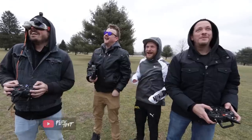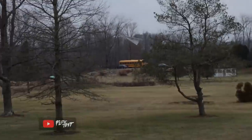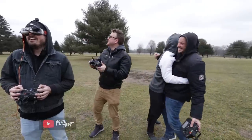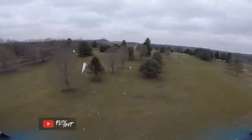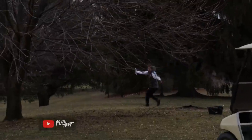Oh, no! Yeah. Bad luck, guys! She's nose heavy! Oh, no! Battery! Hold on, I got an idea. In the tree? Oh, my God! Look at that! There's one! Look at that one! Catch it! Oh, right there! Evan's going to catch one. Oh, yeah!